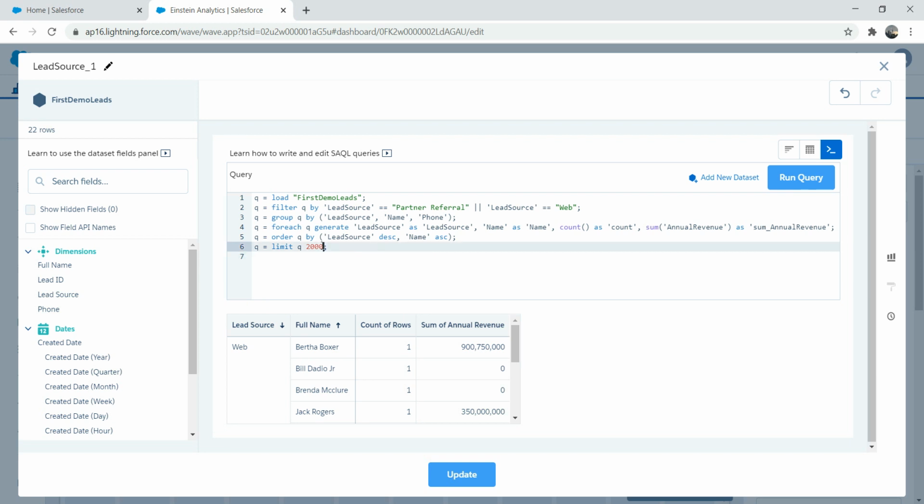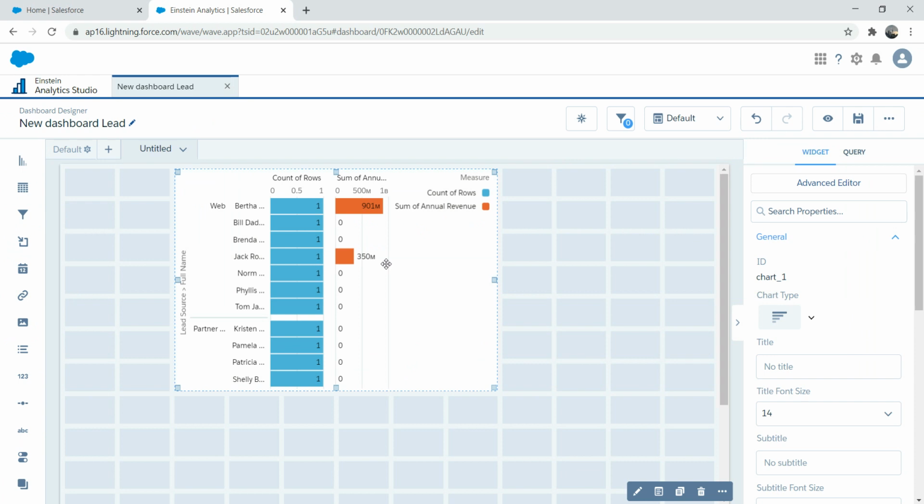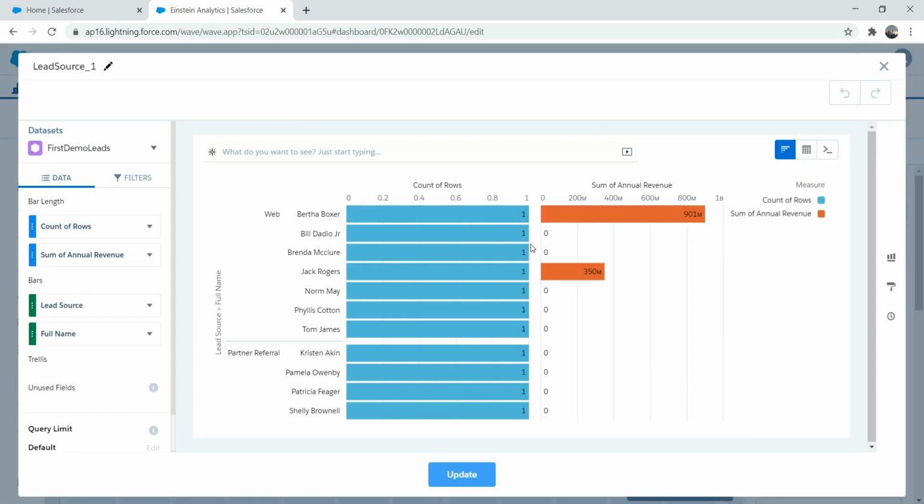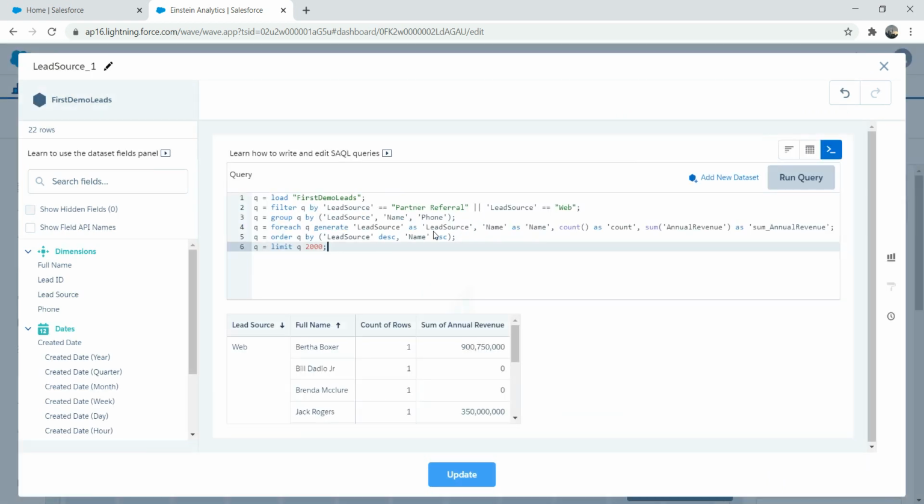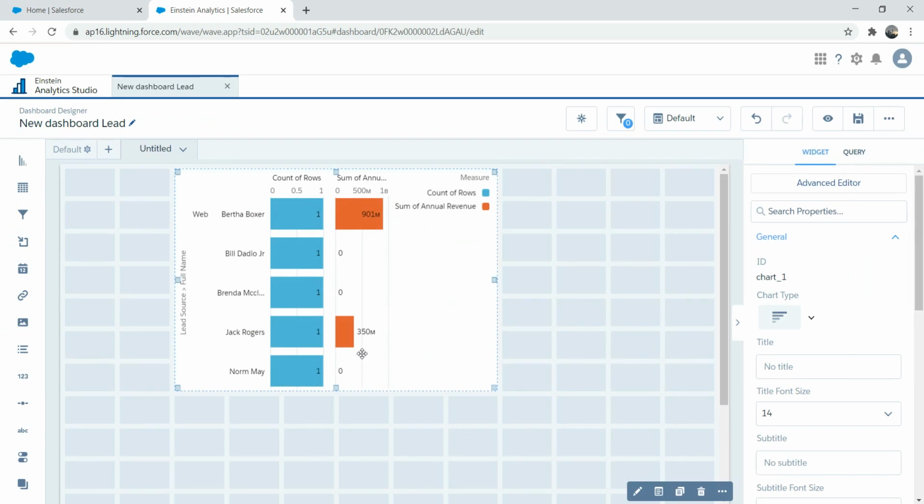Okay, and you can limit it as well. Limit, you can say I wanted to show only 5, right? You can pretty much do that. Okay, so what we did, hang on a second. So we didn't run the query. Let's see if it works. Right, so we only limited by 5, right? So it's limited by 5. So you can alter a lot of stuff using SAQL. SAQL is very powerful, right?